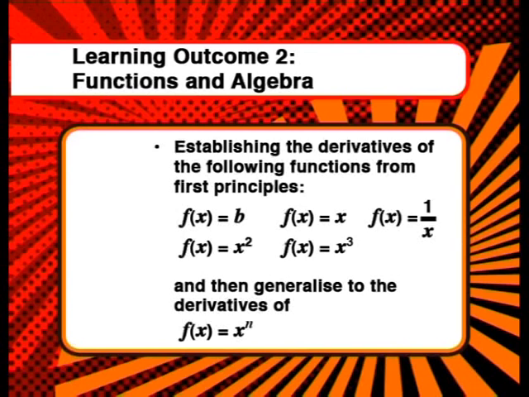Establishing derivatives of the following functions from first principles. f of x equals b, f of x equals x, f of x equals x squared, f of x equals x cubed, f of x equals 1 over x, and then generalize to the derivative of f of x equals x to the power n.